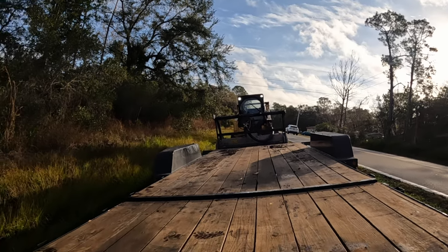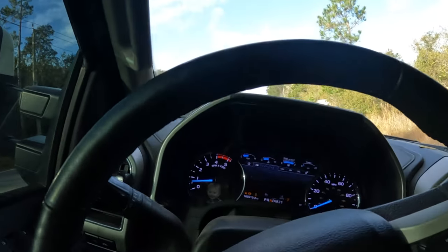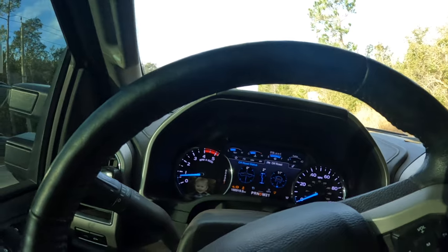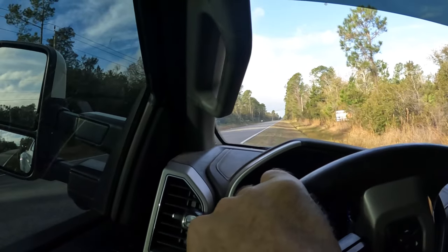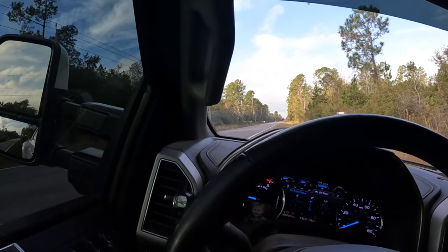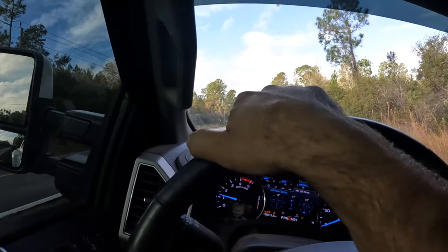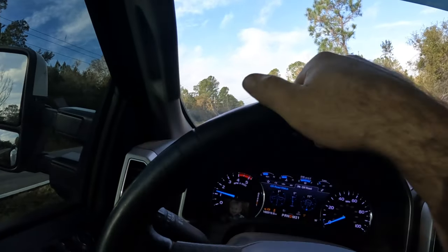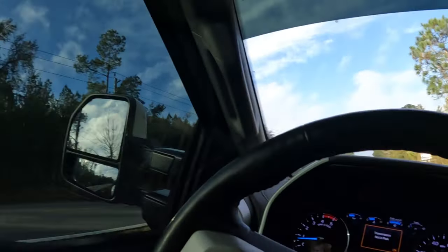Drive our way out of this. Well, first, let's just find out what angle we're at. 10, 11 degrees. Ooh. We are just sliding down the hill sideways. I think it got worse. So, now I gotta recover again.